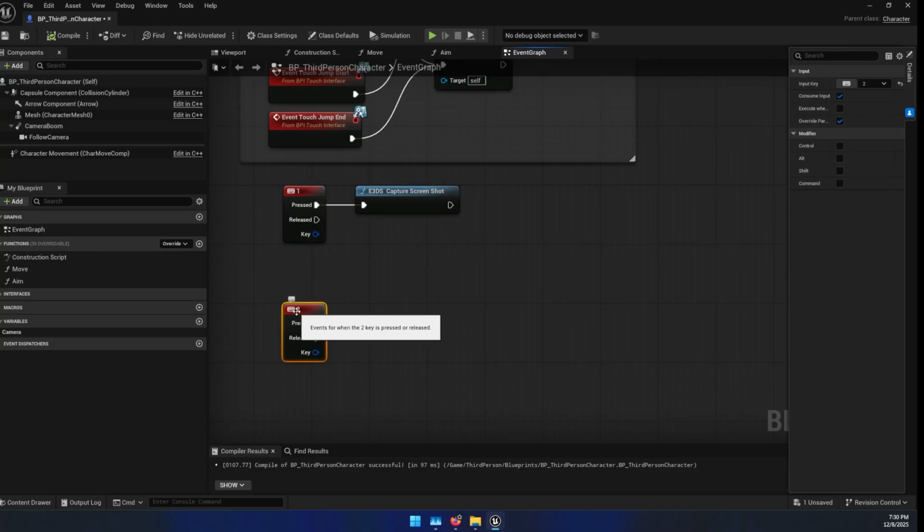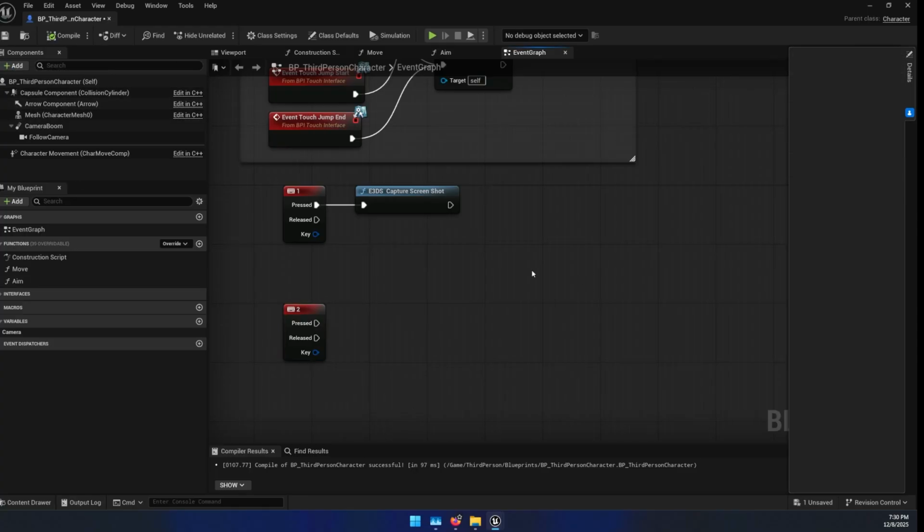If you want to manually code the capture a screenshot functionality, the steps are a little bit longer. First of all, you need to make sure that you are on a blueprint which is an actor or a child class of actor. For example, it can be an actor, a pawn, a character, or a player controller.